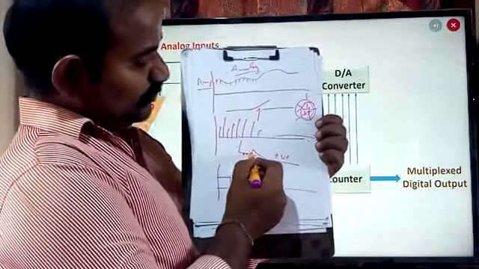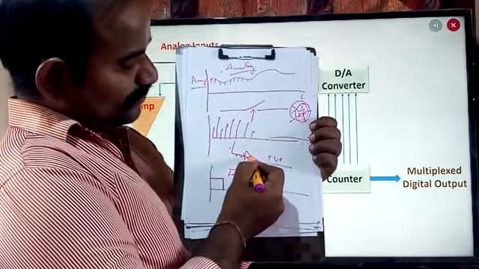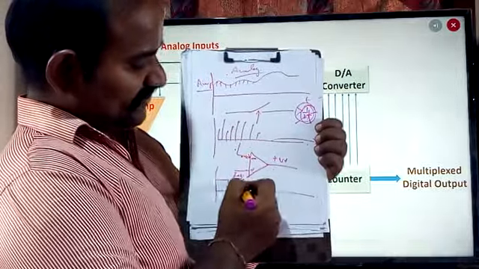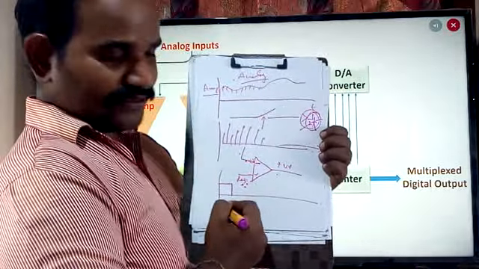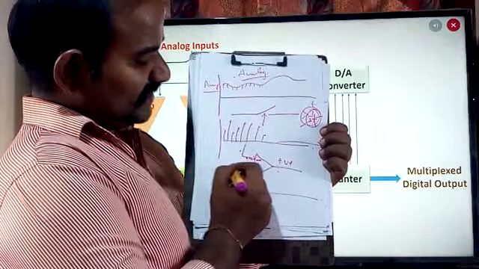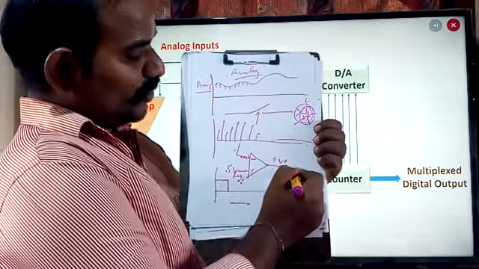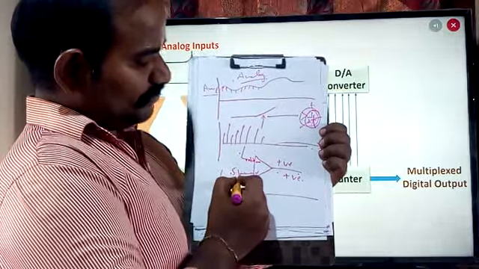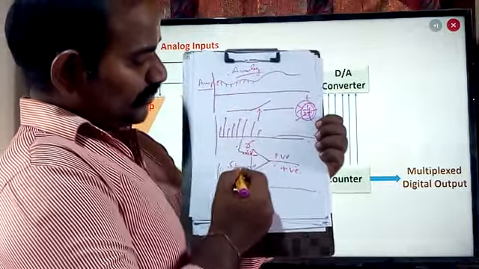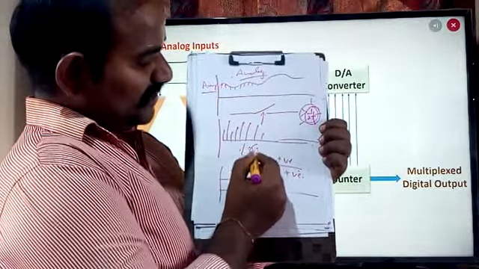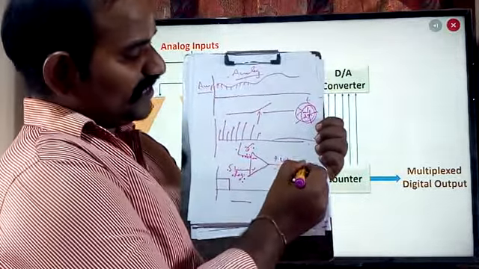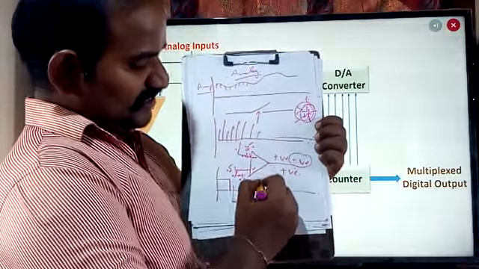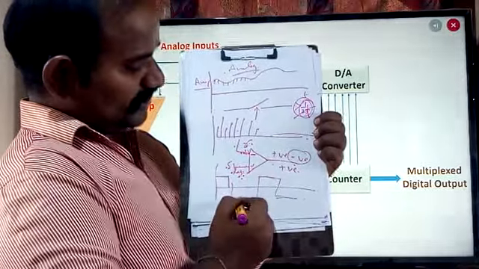If the negative terminal, the discrete signal, is greater than the reference signal, I am going to get the negative pulse. So if I am taking 5 volts, and this voltage is less than 5 volts, then the output is going to be positive. If this voltage is greater than 5 volts, say 6 volts, obviously we are going to get 5 minus 6. 6 is greater than 5, so the output is going to be negative. That means we are going to get the negative pulse and positive pulse. The negative and positive pulses mean the discrete signal is converted into the digital format.